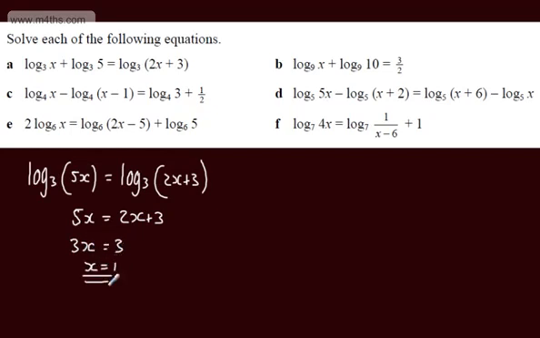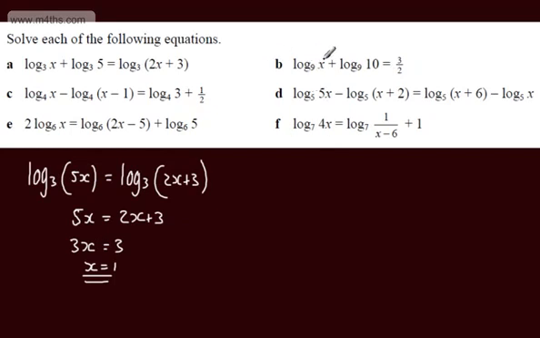We need to check our values of x now satisfy this equation, and we're not taking the log of a negative number. In some of these examples, we might see that some of the solutions are going to be valid and some of them not. So we can see that x is equal to 1. So log to the base 3 of 5 is equal to log to the base 3 of 5, and we can see that clearly satisfies the equation. Okay, let's look at this next one.